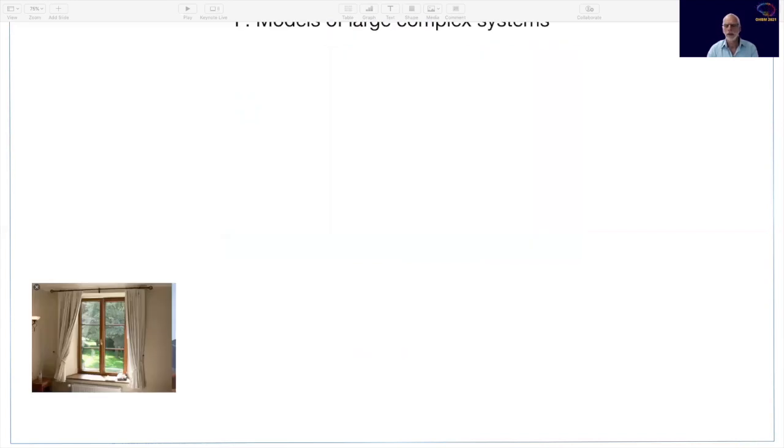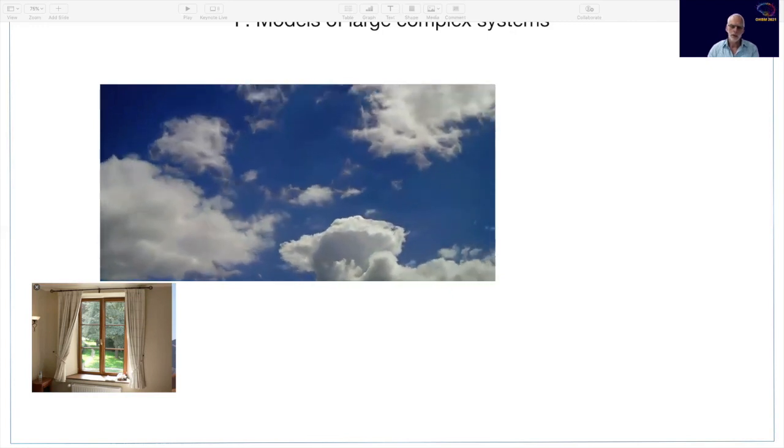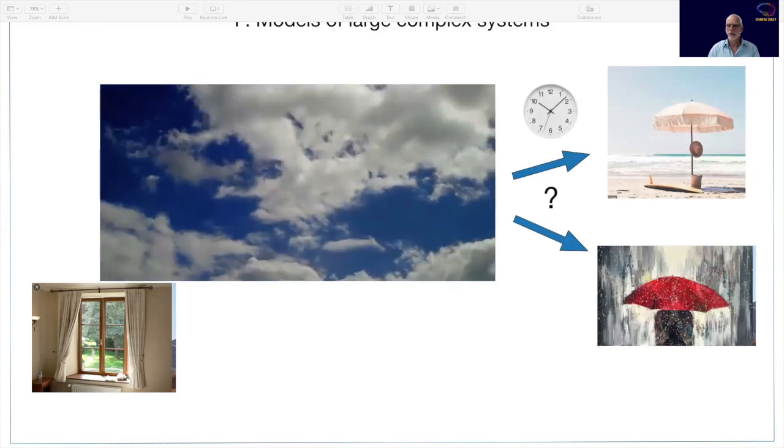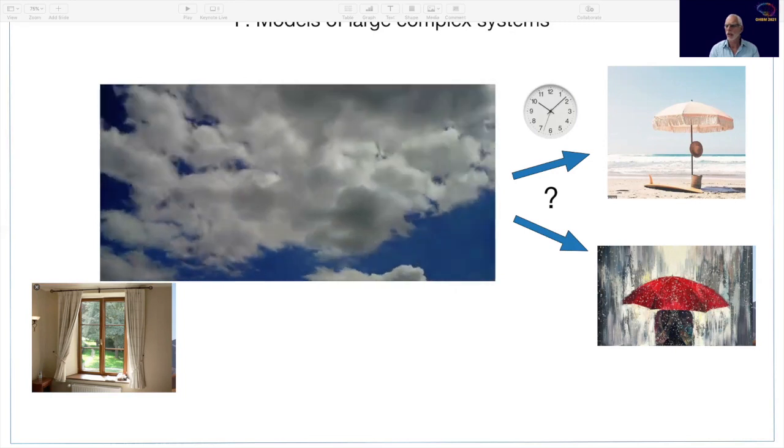So an analogy, right? Why do we need a model of the brain? Why don't we just do complex and detailed measurements of the brain, as neuroscience has been doing and uncovering interesting things for many years? As an analogy, imagine that you wanted to go outside. You looked out the window and you get a picture of the outside world. You look up in the sky, and of course the sky is dynamic and you see these moving clouds. You're wondering though, in a couple of hours, is it going to be sunny and should I go to the beach, or is it going to be raining and should I take an umbrella?